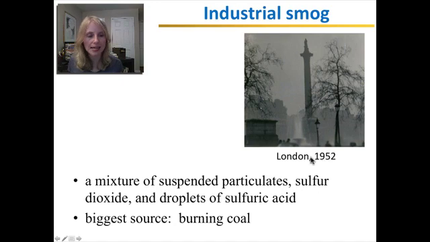Here's a picture of London in 1952. Throughout its history, London has had big problems with industrial smog because of burning coal. In December 1952, there was a particular event when it was a very cold winter, so people were burning coal for heat. On top of that, conditions were there was very little wind, so the air pollution was not dispersing and stayed in London. You can see during daytime just how dark it was.